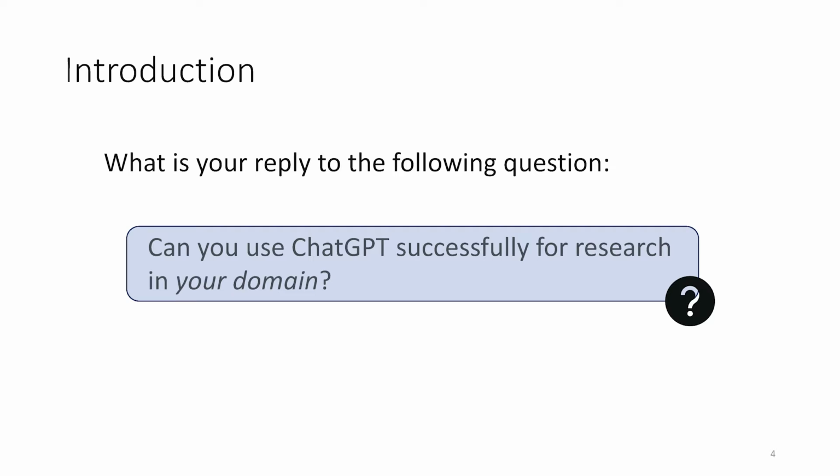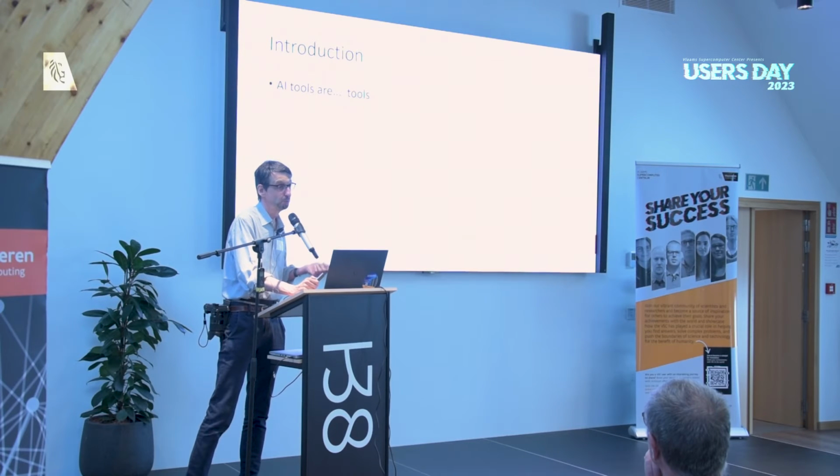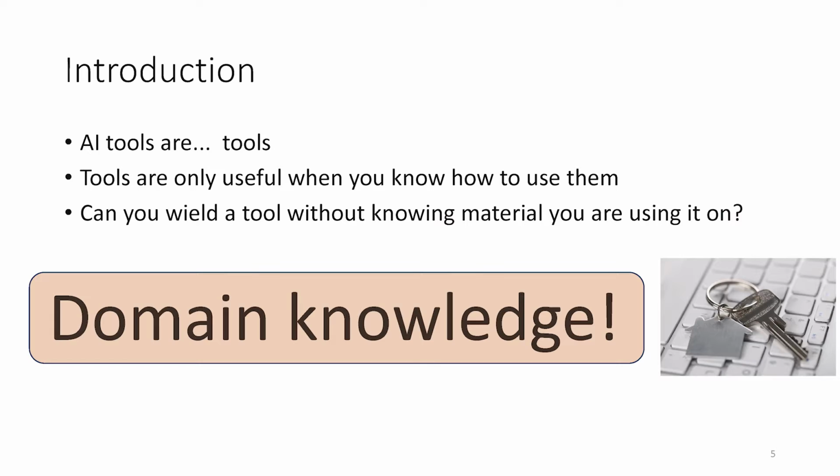So, okay, that was also my reaction when I thought, well, what can ChatGPT do for HPC? Let's try and answer that question a little bit. I'm actually starting with the conclusions here because I want to repeat them twice, now and at the end. So what is an AI tool? It's just a tool. And like any tool, you need to know how to wield it effectively. If you do not know that, that tool will be utterly, completely useless to you. Bottom line, period, final point.